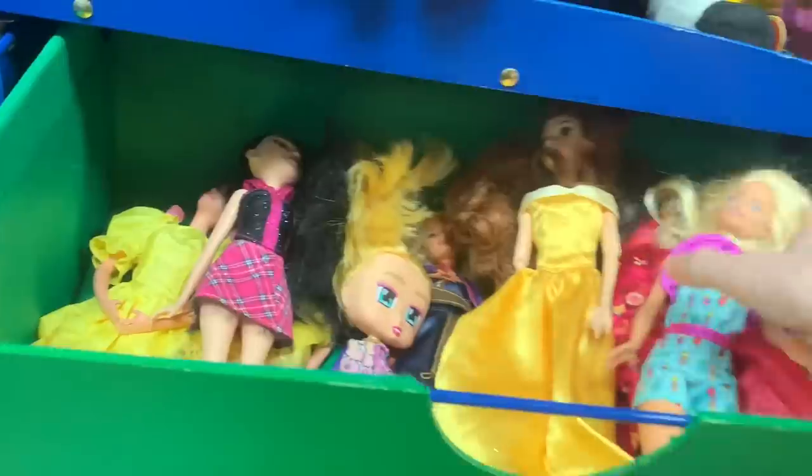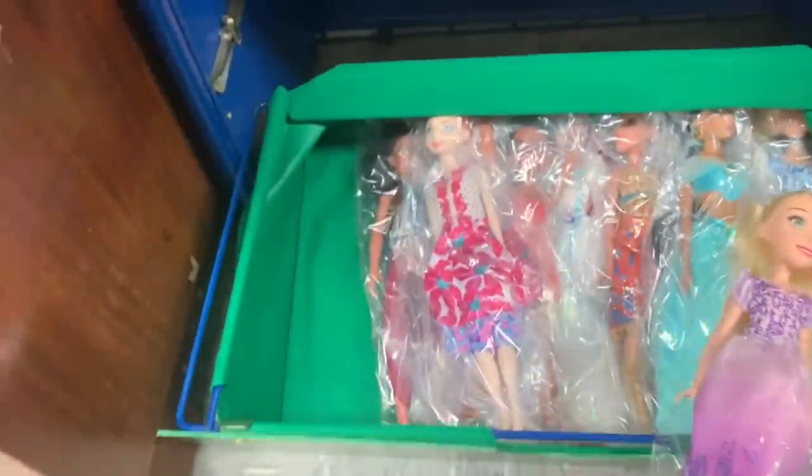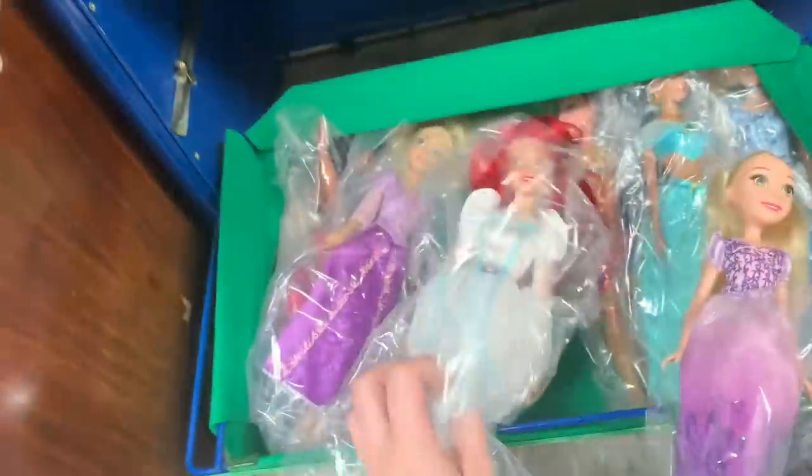I'm just looking through them. She was telling me they have some Bratz and older Barbies, but she doesn't 100% know where they are right now because they're a pretty new store and they're reorganizing constantly. She says she doesn't have enough space, so she's hoping to get a new space once the lease is up. You can see some Disney Store dolls in here — lots of cool stuff. The dolls are individually bagged so they stay in nice shape.